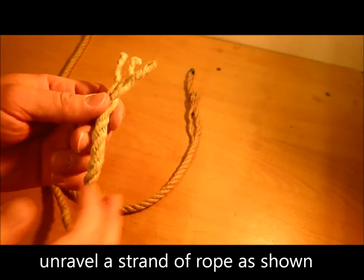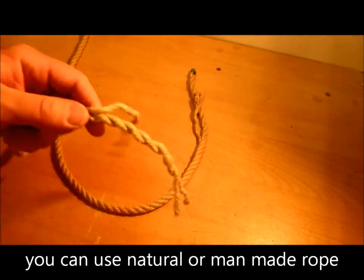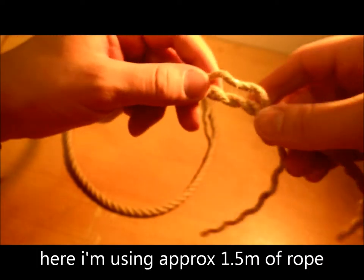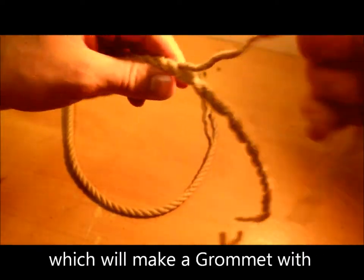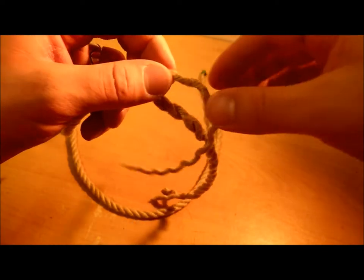Okay, so today we're going to make a grommet. First you need to unravel the rope. This is about 1.5 meters in length. And just keep doing this carefully all the length. What you need to try and keep is this wobbly pattern.